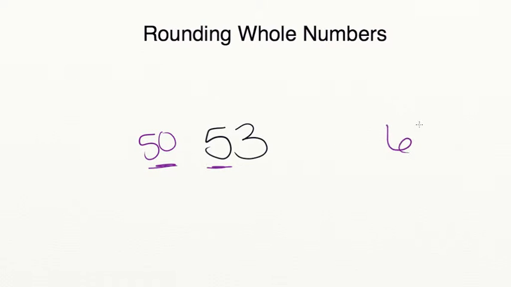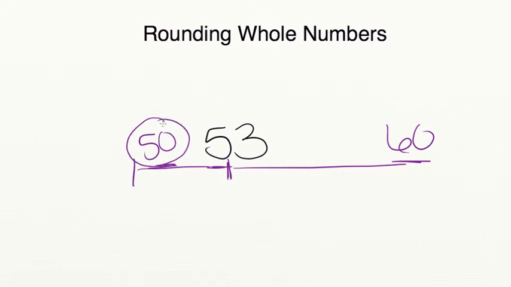Before we begin today, let's discuss what rounding means. When you're rounding a number, you're going to round to a certain place value. For example, if I have the number 53, and I ask you to round this number to the nearest tens place, I'm asking you if this number is closer to 50 or it's closer to 60 on a number line. Now, as you can see, 53 is only 3 ones away from 50, but it's 7 ones away from 60, which means if we round 53 to the nearest tens place, we would round it to 50 because it's closer.